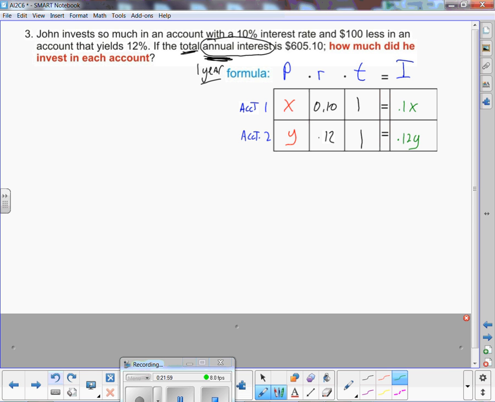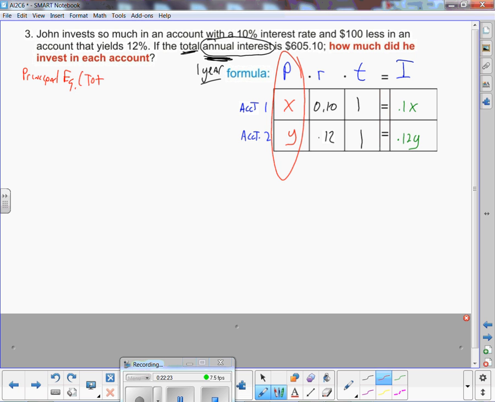Again, we're going to have 2 equations. The equations are going to come from where? They're going to come from the columns with the variables. Let's start here with the principal. So I'm going to have a principal equation. I like to label what my equations are. Keeps everything straight, helps me when I go back to my chart.